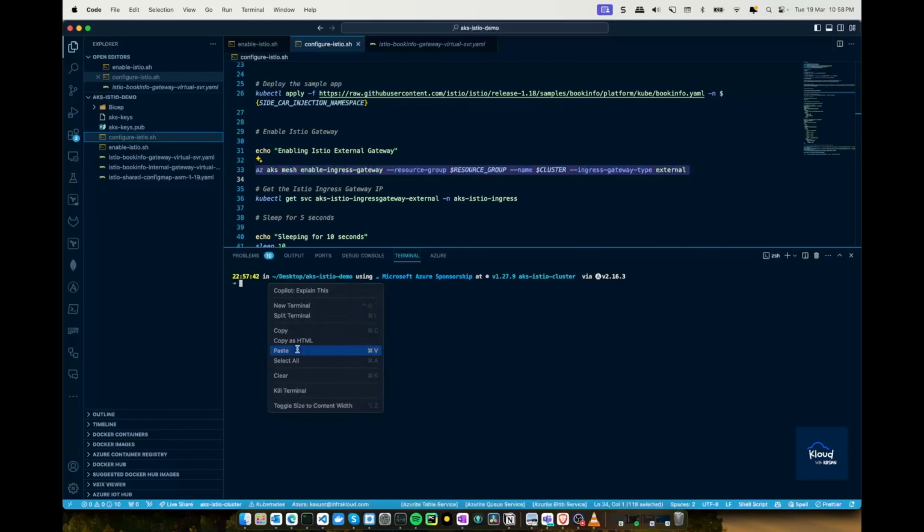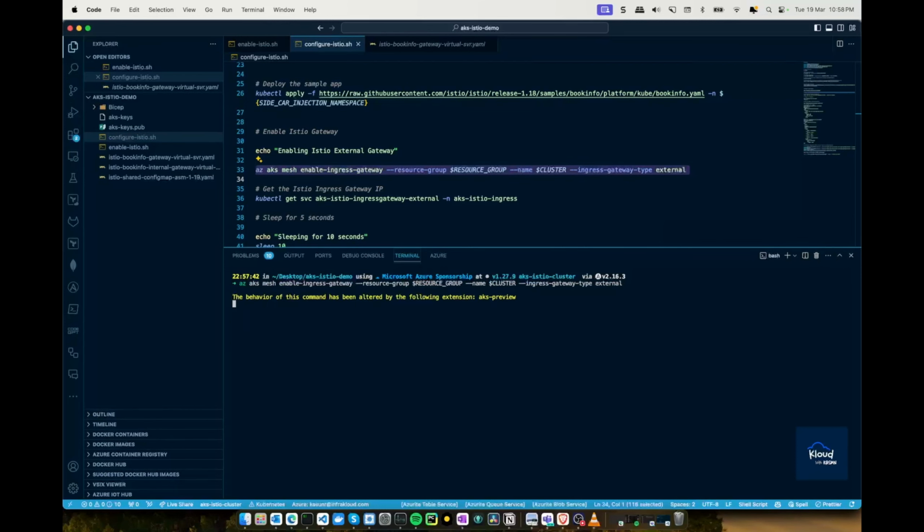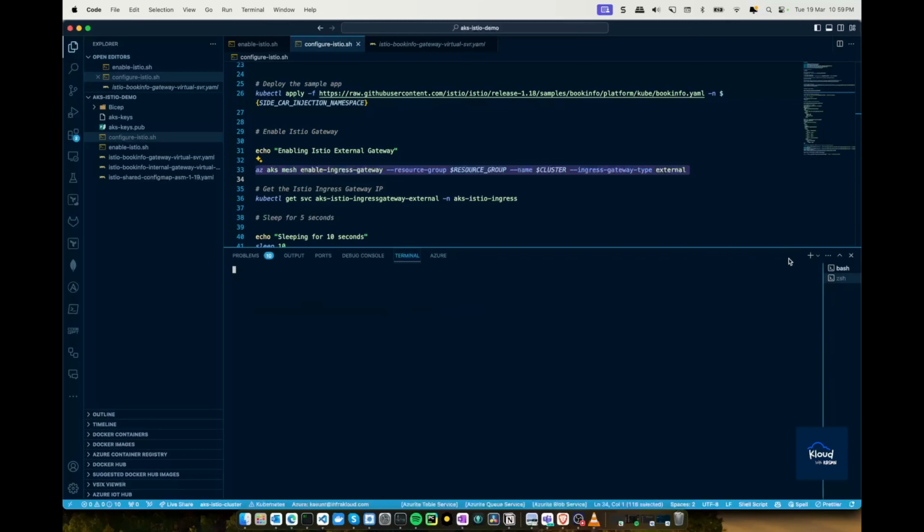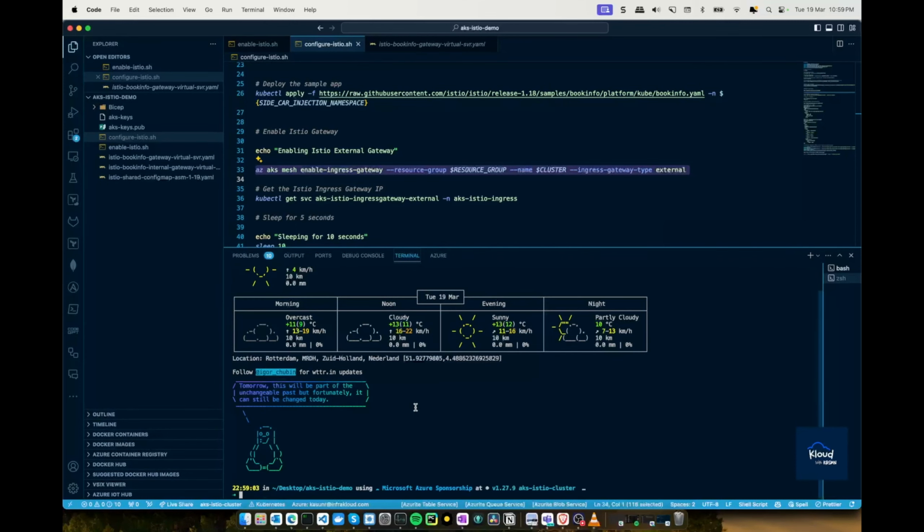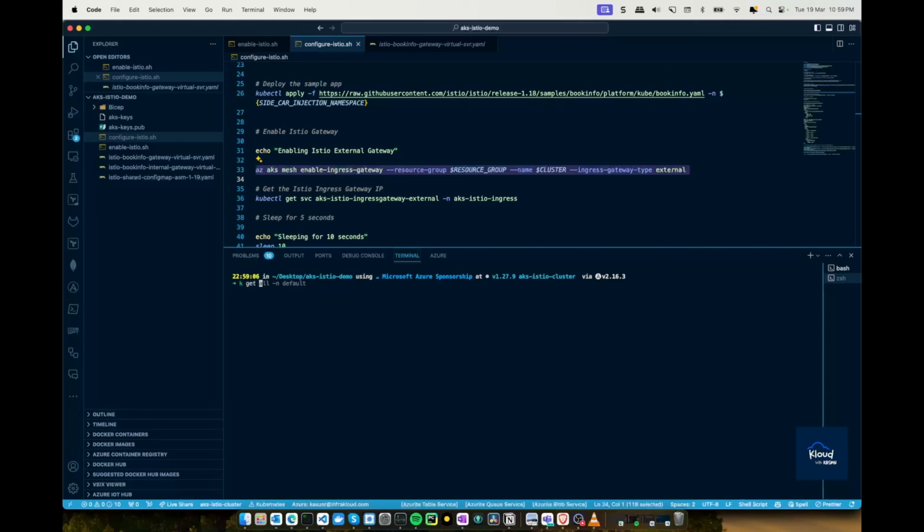So I will run this command. Then it will go to the cluster and it will enable the gateway. So this gateway is deployed into a separate namespace in Istio. So this will be deployed to that specific namespace. So you can see that namespace with kubectl get ns.